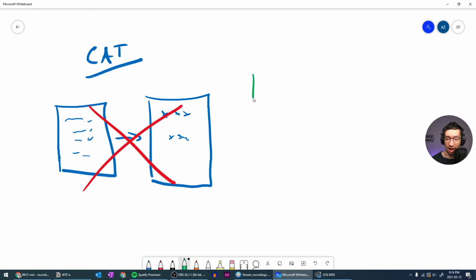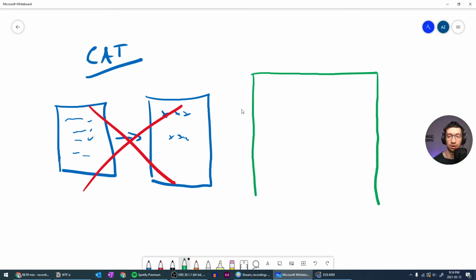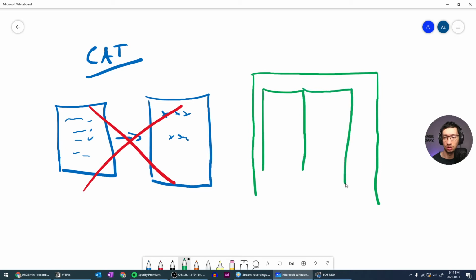So these days we have the popular, famous cat tools, and you can think about cat tools as a software or a platform which makes the work of translators more efficient, more elegant. So typically in the platform you have two columns. One is for source and the other one is for target.